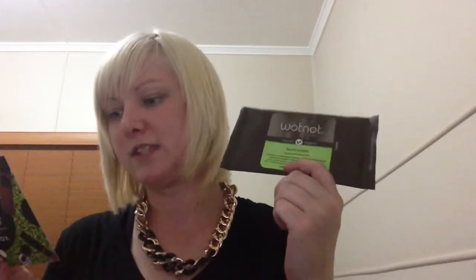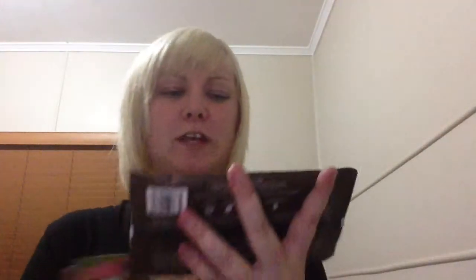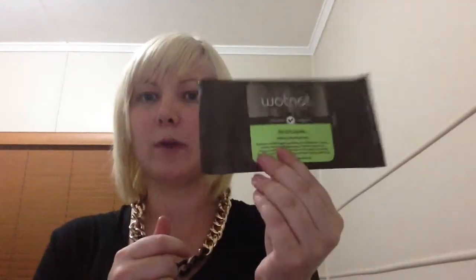The next thing in here is What Not Facial Wipes. You've got five wipes in there and it says What Not Facial Wipes for oily/sensitive skin, which is good because that's exactly what I have. Recommended retail for a five pack is $1.95. Made with certified organic pink grapefruit, papaya and rosehip — this is a makeup bag essential that removes daily impurities and grime and the toughest of makeup. I love getting facial wipes in these packs because I love trying new ones, so I can't wait to try that out.